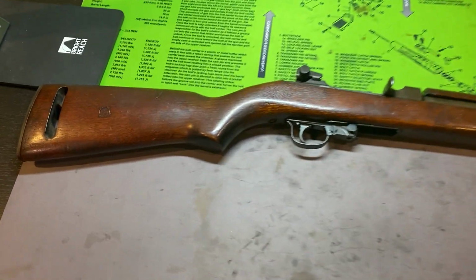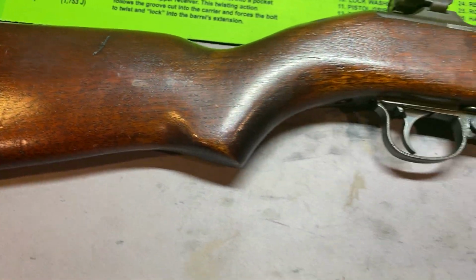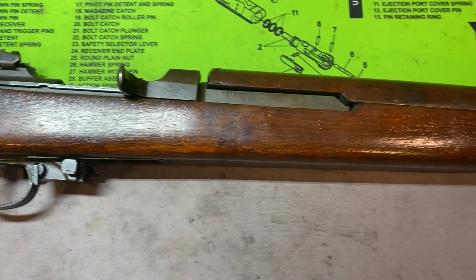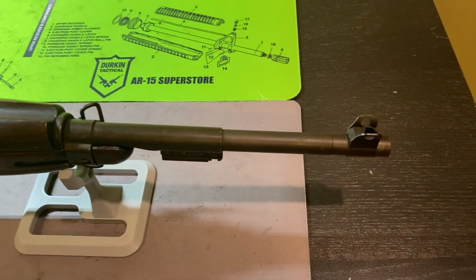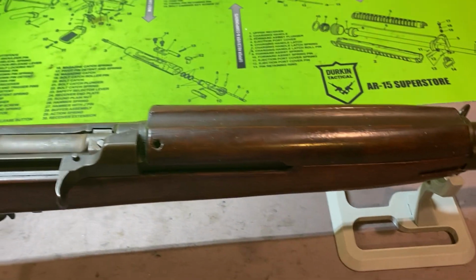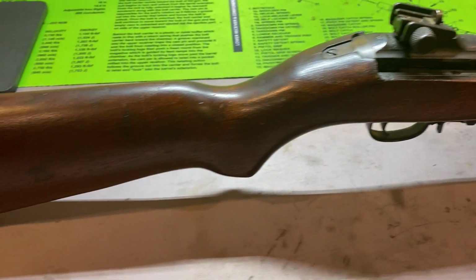This will be one of the last videos I do on the M1 Carbine, chambered in .30 carbine. I wanted to do a once over of this rifle, and I also wanted to do a disassembly, reassembly video for you. So we're going to take another minute and a half or so of this video just looking over the rifle, admiring it, seeing it for what it is, seeing the craftsmanship, and just talk about the rifle a little bit.